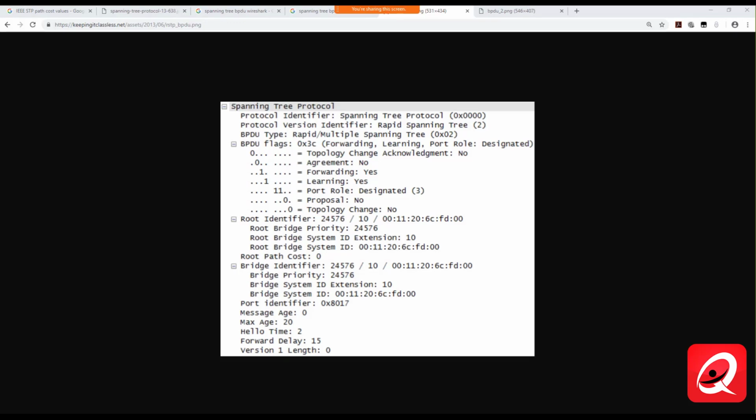And then Cisco always defines this. I never understood why, but they always define a final state, which is disabled. That means that the interface is actually not running spanning tree because the port is shut down. To me, that's like, why? How could that be a spanning tree mode if the port's not running spanning tree? But anyway.